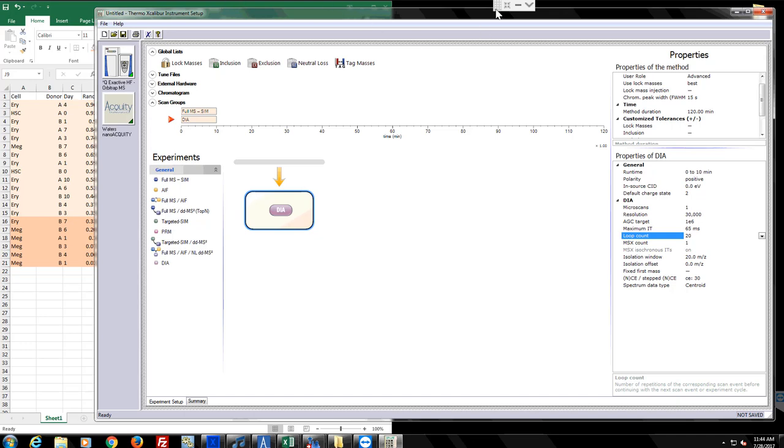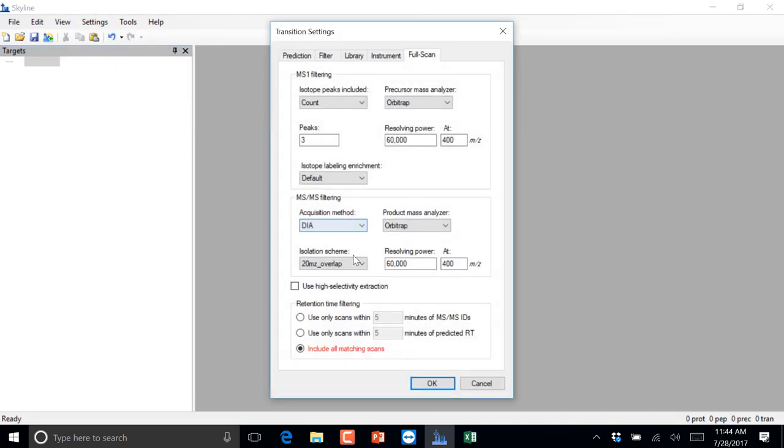So then once you've acquired that data, in Skyline, so long as you have your transition settings set to this overlapping scheme, you can go and import that raw data, and it's going to do the computational demultiplexing on the fly. So you don't need to worry about any of that. If you're doing a lot of these acquisitions with a lot of these raw files, I would actually recommend that you use the MSConvert implementation that Austin wrote. It works a lot faster. It takes about 20 minutes a file, right? 15 minutes per file. It used to be faster. But then we just slow it down to make it more practical, I guess. But anyway, that's actually the approach that we do in the lab.